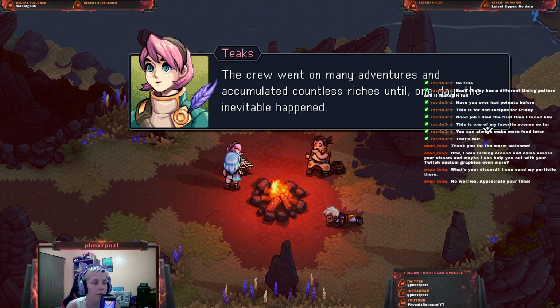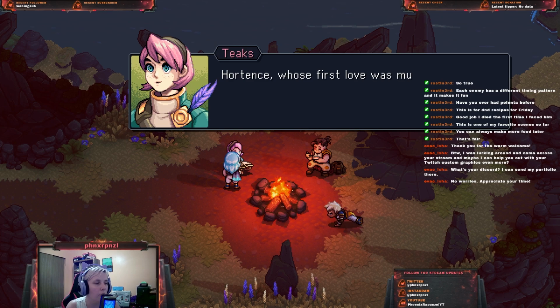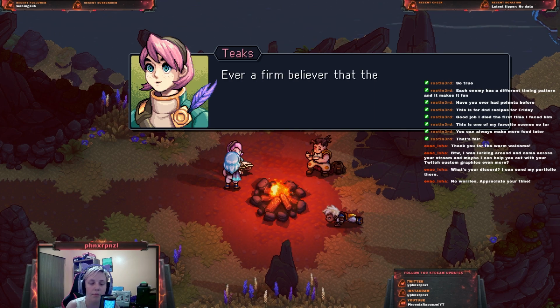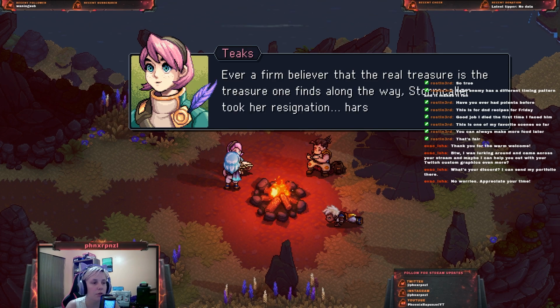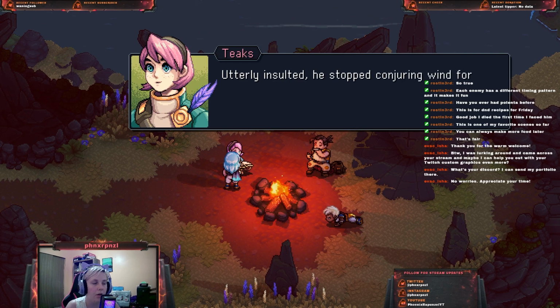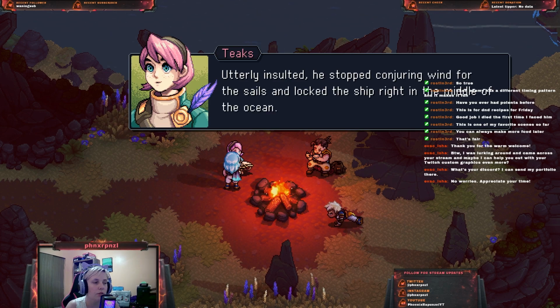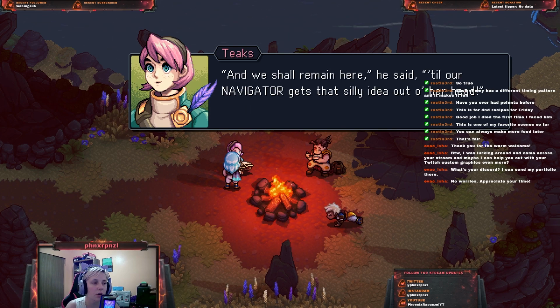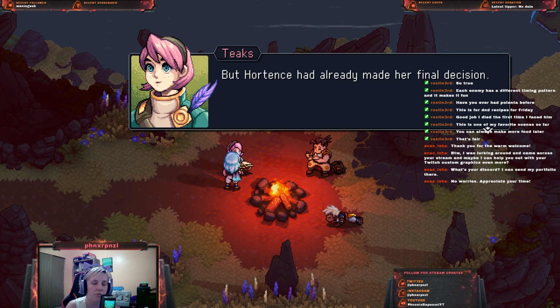Combining Hortense's skill and Stormcaller's magic, some say their ship was faster than light itself. The crew went on many adventures and accumulated countless riches until, one day, the inevitable happened. Hortense, whose first love was music, announced that she wanted to quit the pirate life and devote herself to her art full-time. Ever a firm believer that the real treasure is the treasure one finds along the way, Stormcaller took her resignation harshly. Utterly insulted, he stopped conjuring wind for the sails and locked the ship right in the middle of the ocean. "And we shall remain here," he said, "till our navigator gets that silly idea out of her head." But Hortense had already made her final decision.